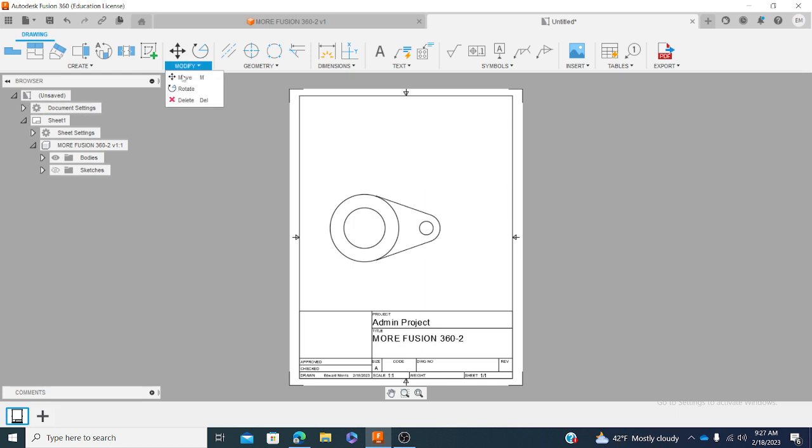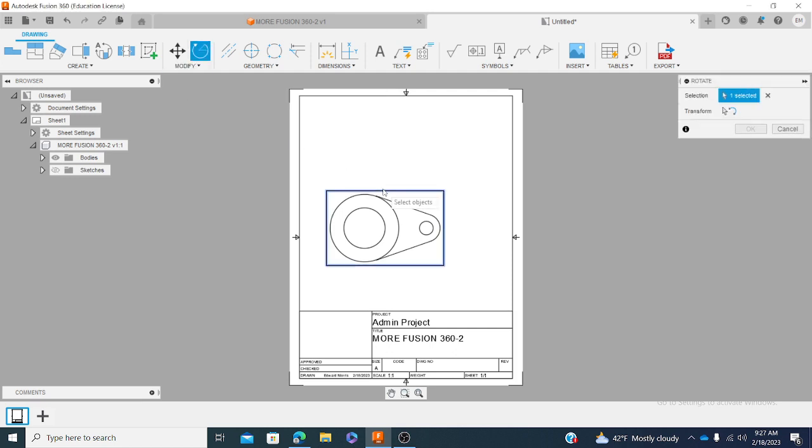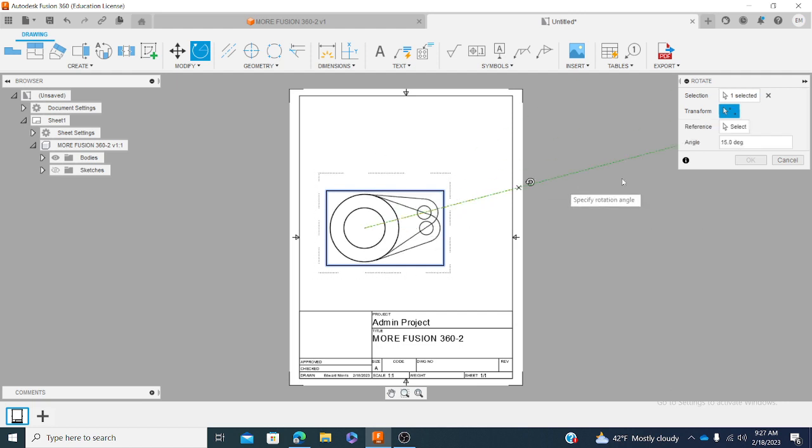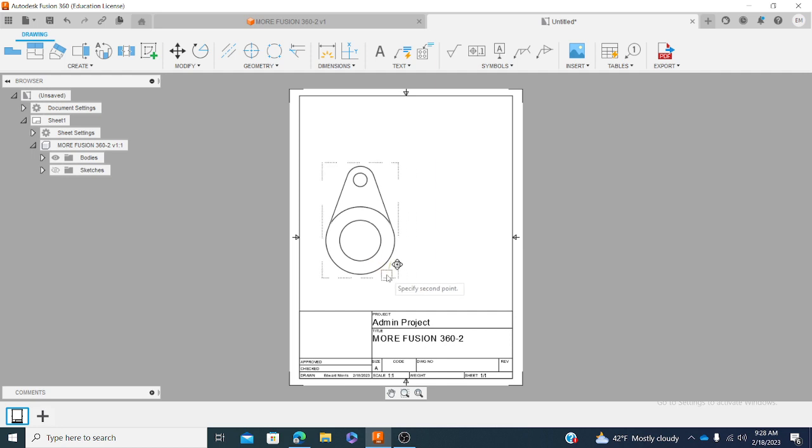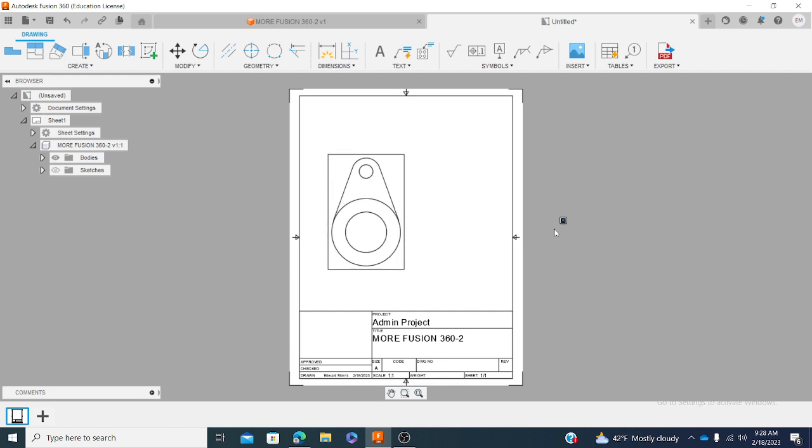You're going to go to Modify, Rotate, click on the view you want to rotate, and then click on Transform, right? And you can click right here at the center because you want to rotate it about the center. And then you can put the angle here. We want to type in 90 degrees. There's 90, select OK. All right, you can still move this around. Hold your left mouse button to move this around. All right, I think that's good.